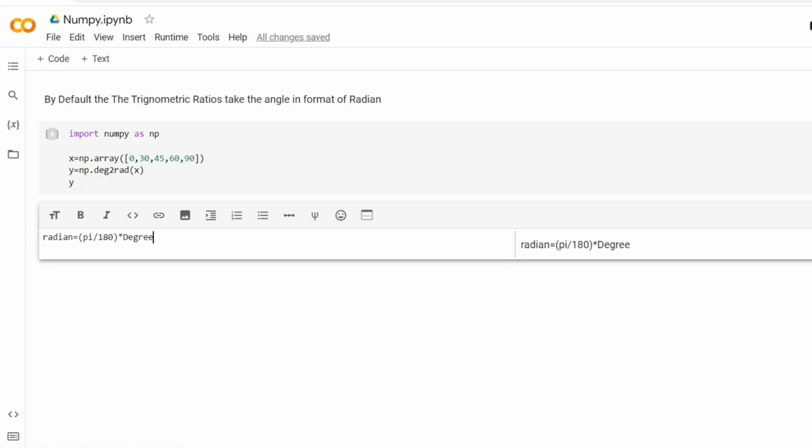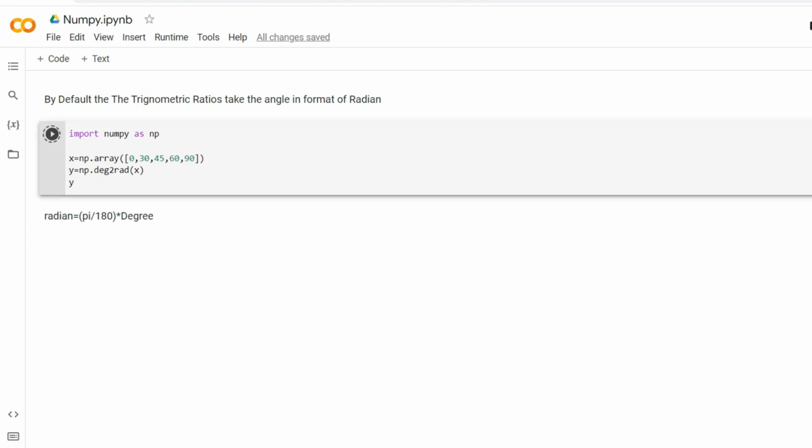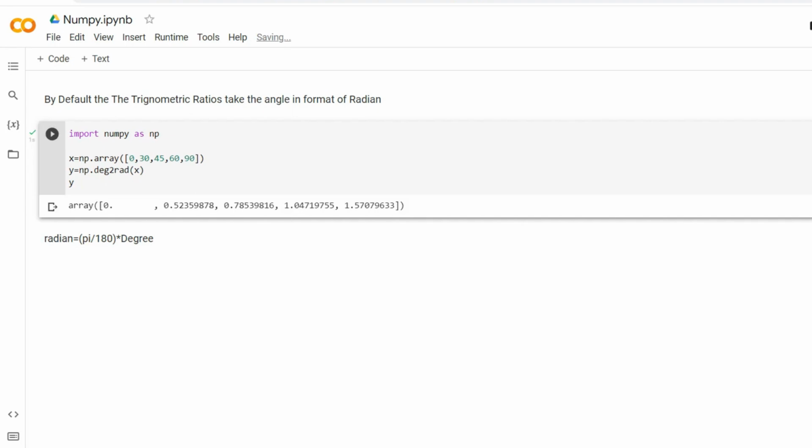If I run this, for the 0 degree, 0 into anything is 0, therefore we are going to get the radian as 0. I just run this, and you can figure out how it works. As you can see here, we got our first value as 0, then we have 0.523 and 0.785. These are the radians we have generated using the degrees.